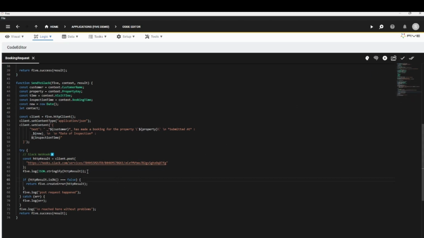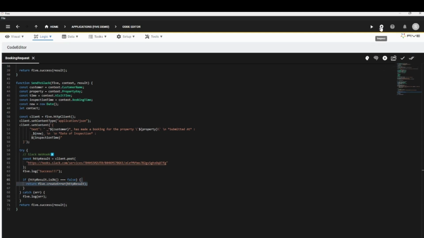And now this time, instead of stringifying the results, let's just log something which can be a success with an exclamation mark. And let's remove any old logs that we have. Let's click on save.